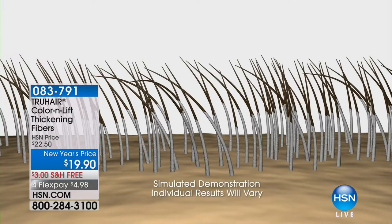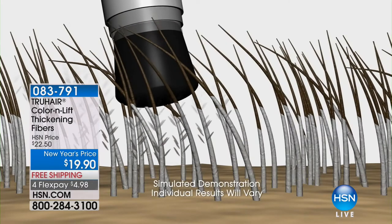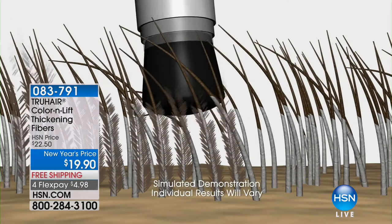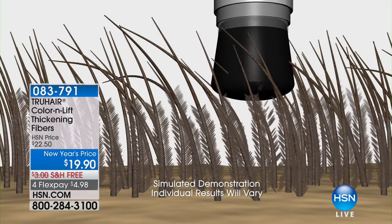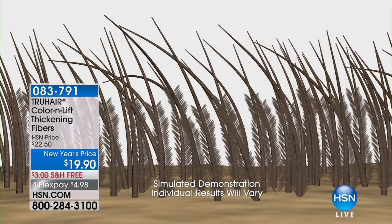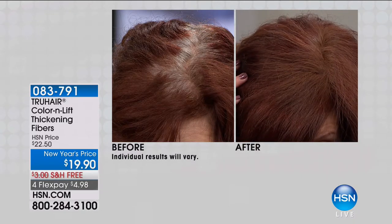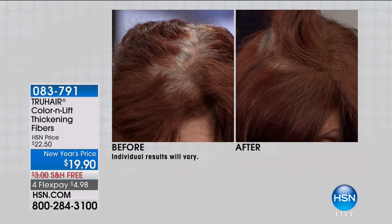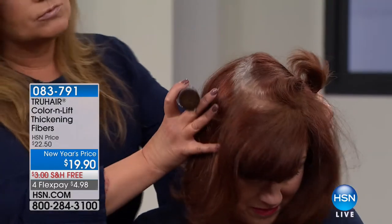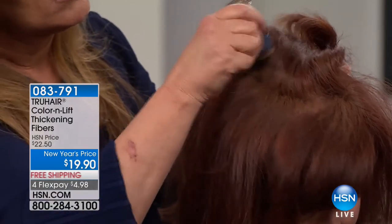And you can see here that this product does something that no other color product does. It actually works at the root level to do two things, Connie. You can see that it actually has those little feathers. Those are fibers. It attaches to each individual strand of your hair, so it's giving you tons of volume and color all in one product. So again, your hair not only looks better because you're not getting that line of demarcation, but it feels thicker and it's lifted. And you know what? We all love that lifted look.